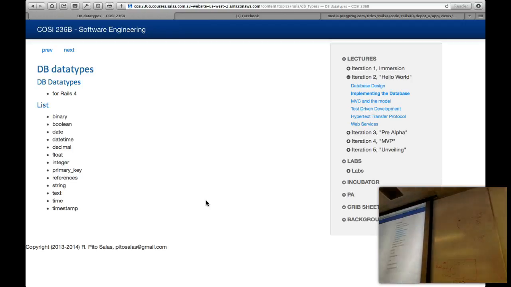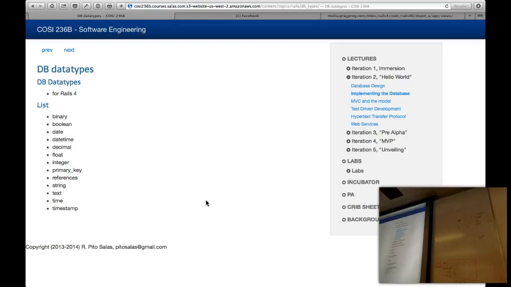I'm not sure what this is. Ignore that one. String. String is a shortish string. I don't know if it's a character or something like that. Text is like a document. You might ask, when would I use which? You have to look at the underlying capabilities. For example, it's possible that you can do a keyword search within the body of a text field, which you couldn't do within a string. You have to look at it. Generally, you're not unsafe to just use string until you discover you need to use text. Timestamp, I'm not sure that you do these two. But the point is, this is your vocabulary.